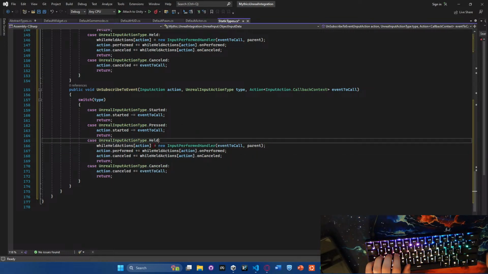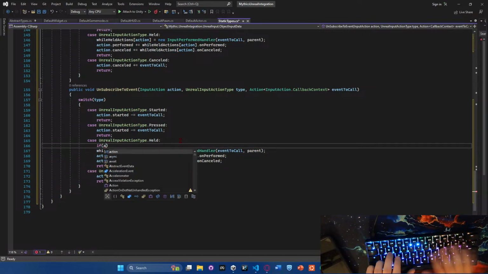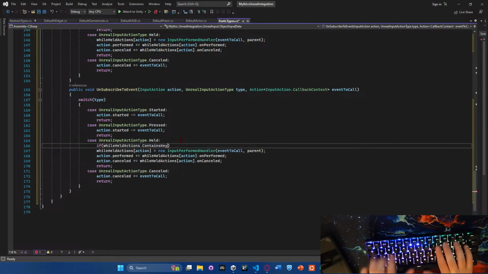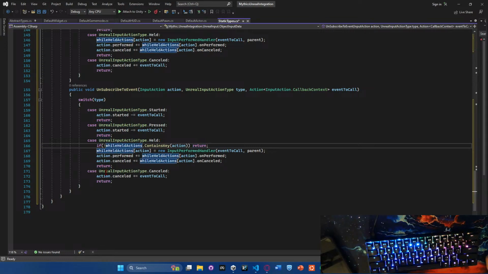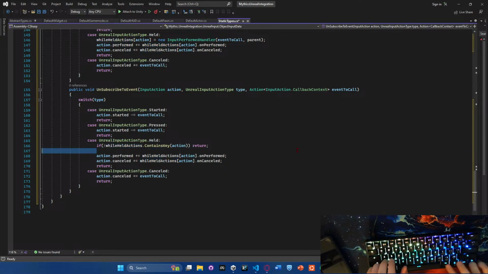And here we're going to change this part up. So if our while held actions contains the key of the action, we're going to simply return if it does not hold that key. And now we don't have to map it to memory.